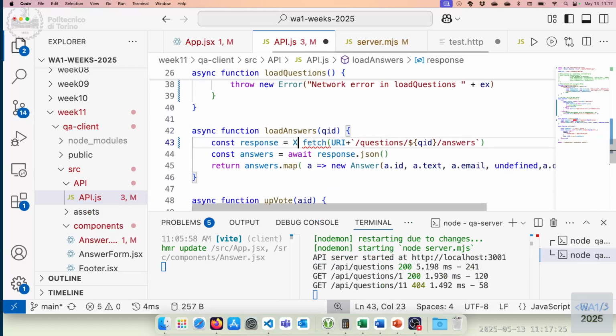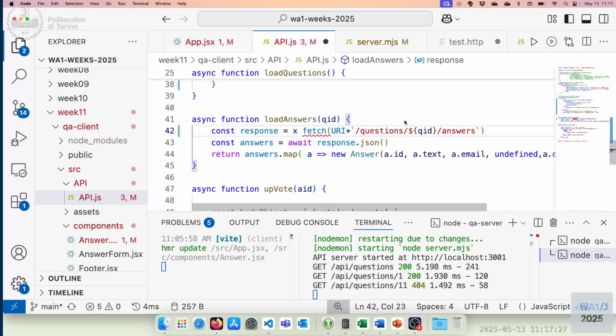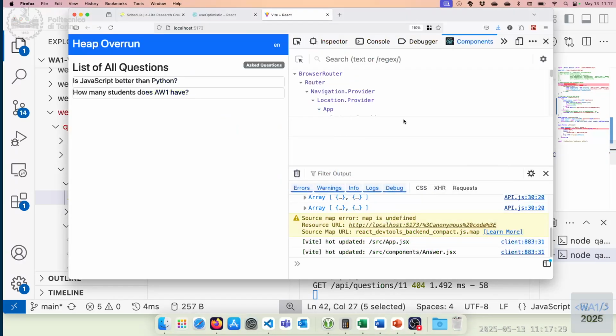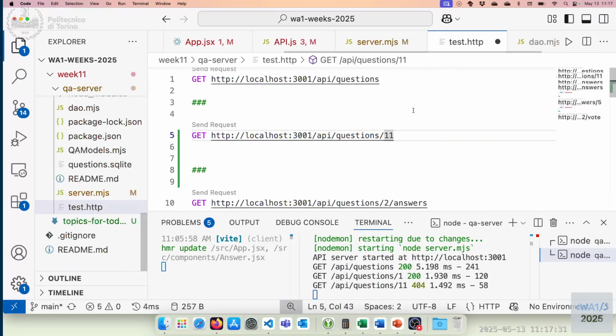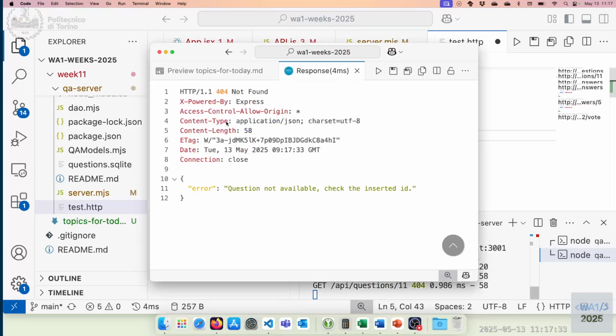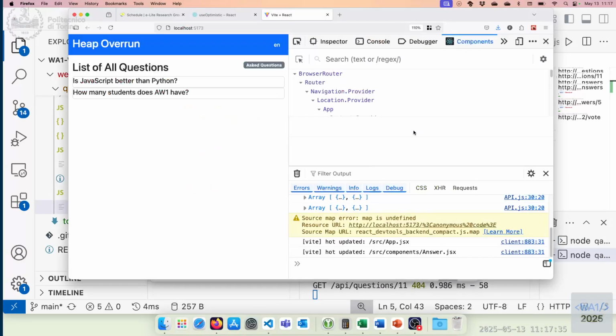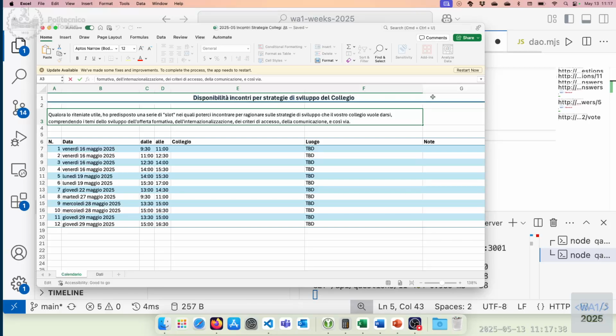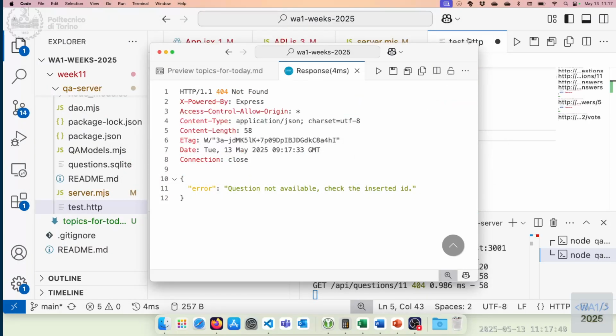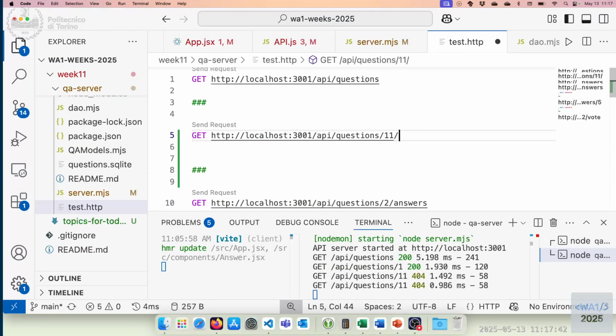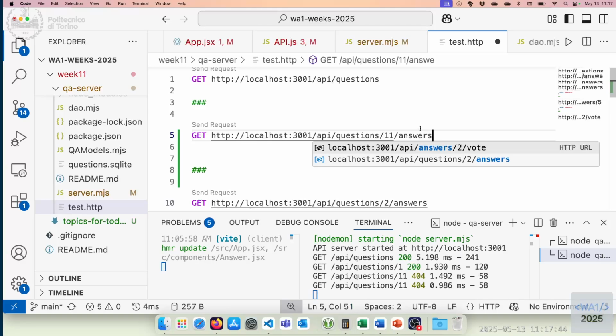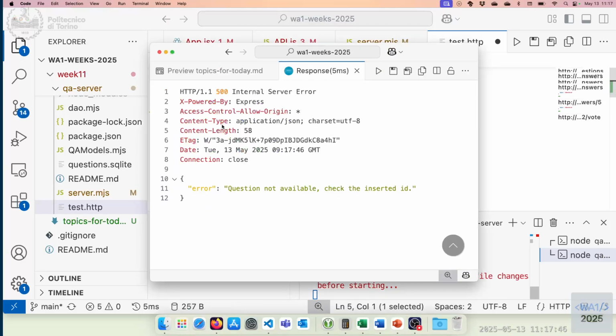This was, sorry. Okay, so this is the question 1. Okay, and if we add the answers, because we were talking about the answers. Okay, we get always the same. So, in both cases, we are returning this error message.